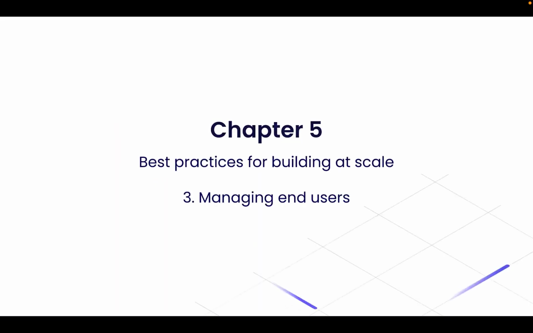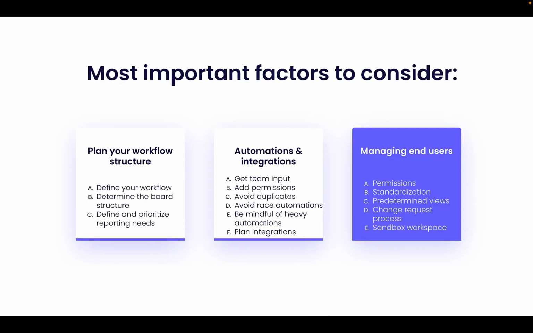Welcome back. In this chapter, we will have a look at how best to manage end users when building and planning for scale. When managing large workflows and taking the time to consider prioritizations in your board for scalability, we also recommend taking steps to ensure that your work is not undone by the end users of the workflow. This includes permissions, standardizing the account, creating predetermined views, creating processes for requesting changes, and having a sandbox workspace for your users.